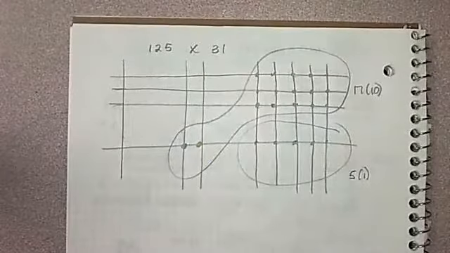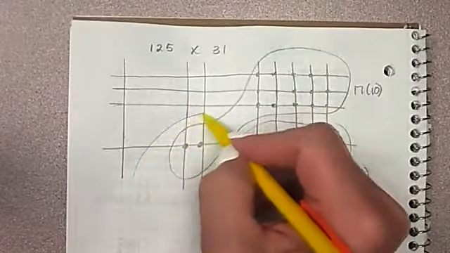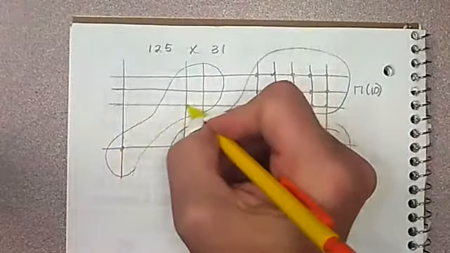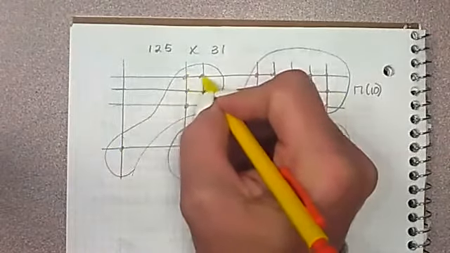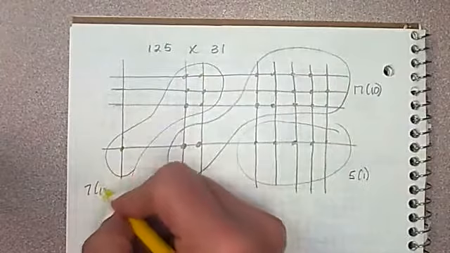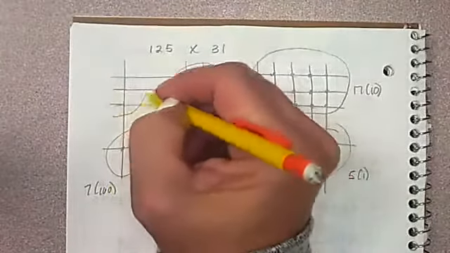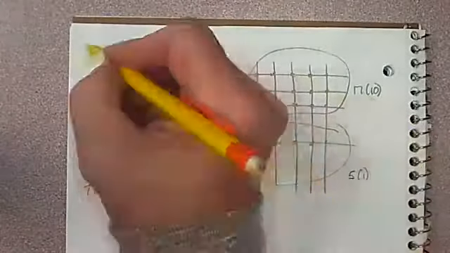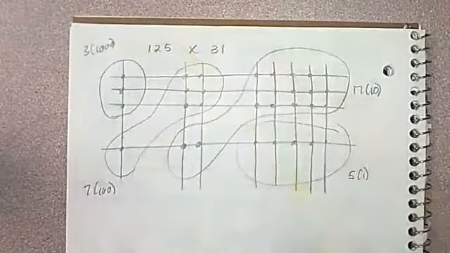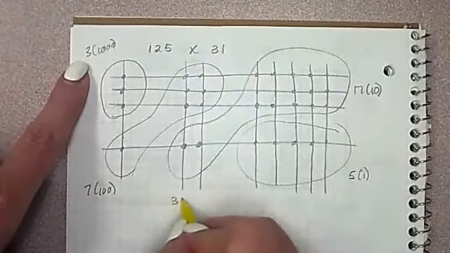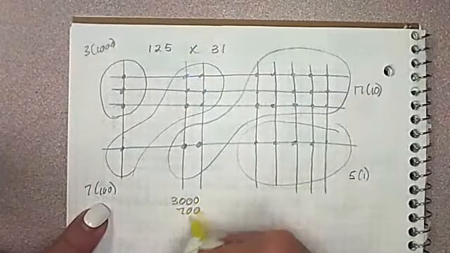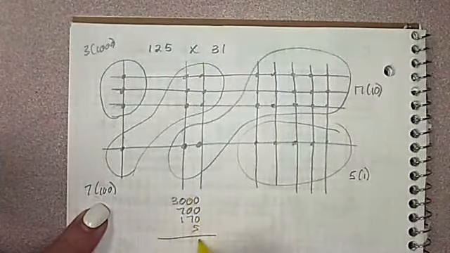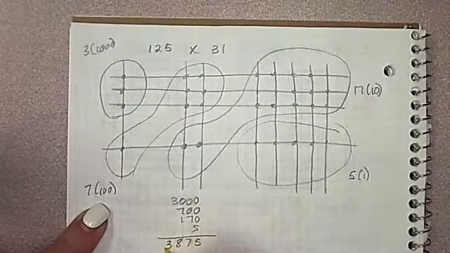Okay. And then here now we have this, which is going to be our hundreds. So here's 1. So 6, 7. So we have 7 hundreds. And then lastly, we have this, which in this case are our thousands. So we have 3 thousands. So let's take all those. So 3,000 plus 700 plus 17 10s would be 170, plus 5 1s. 3,875.